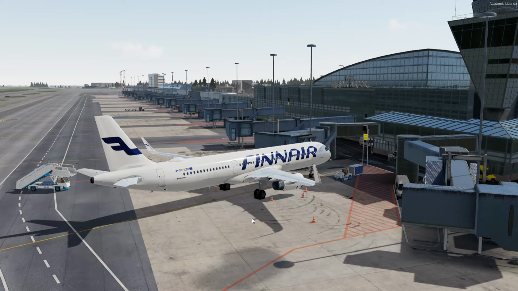So, Helsinki Airport, that's a scenery that was a missing gap for quite a long time when it comes to V4 and V5, because there was one by Aerosoft from 2010, a long time ago. And people kept patching it so that they could use it in V4 and V5 eventually, but it had a couple of issues and it was dated obviously due to its age.